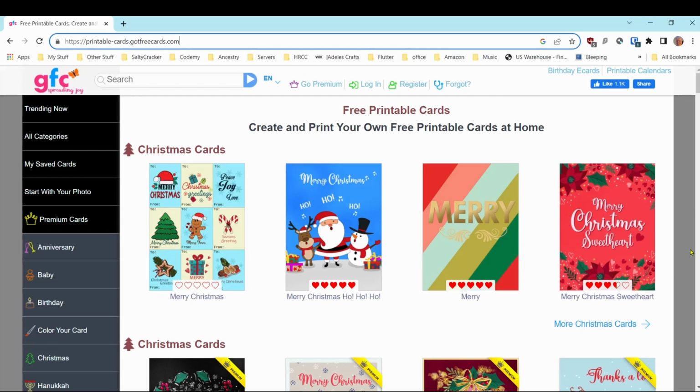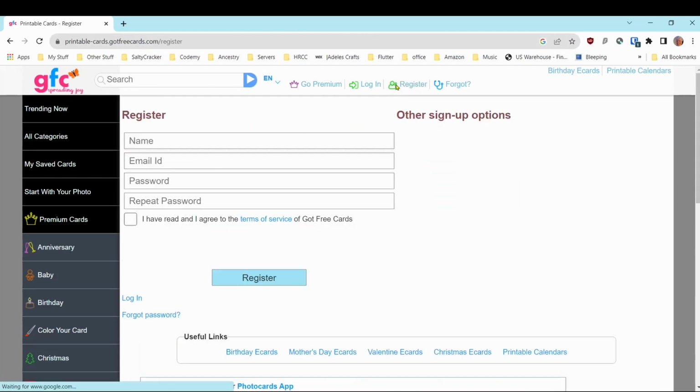You must register to be able to save the cards. I don't think it saves your cards on your computer, but it's an easy task to register. They want your name, email, and the password. And of course they want you to know you're not a robot and that you agree to their terms of service.